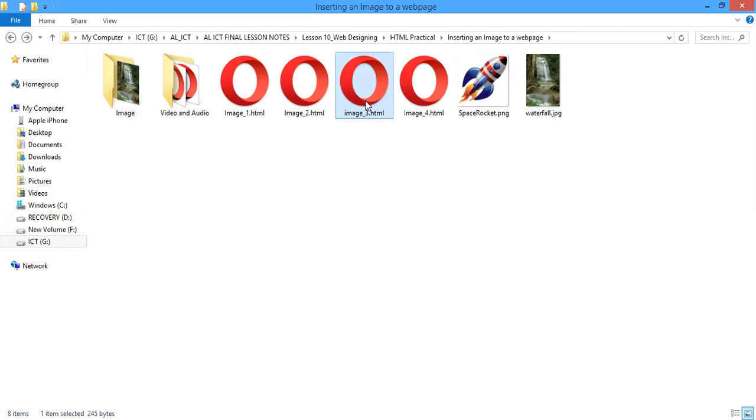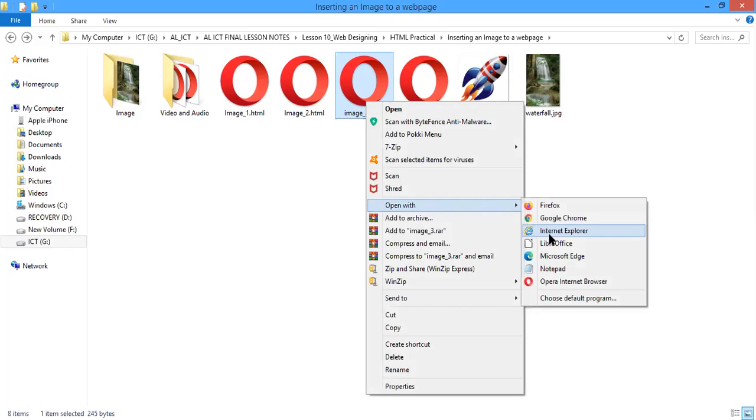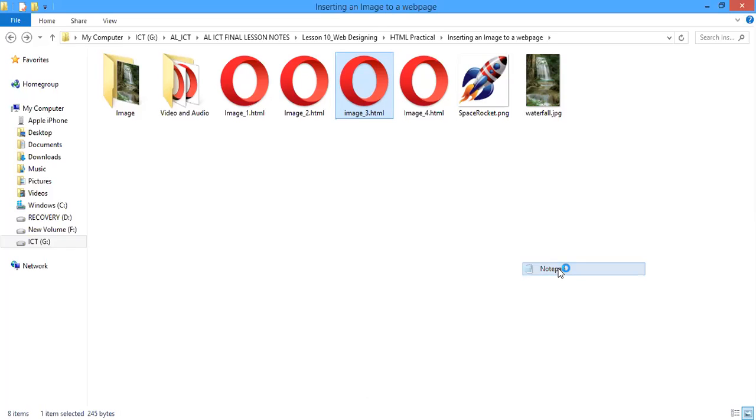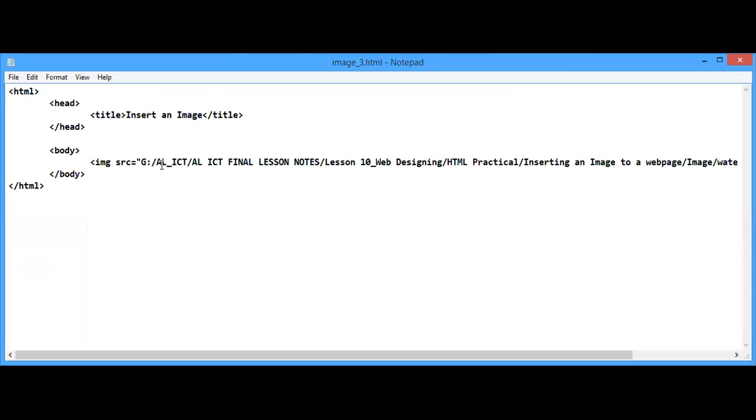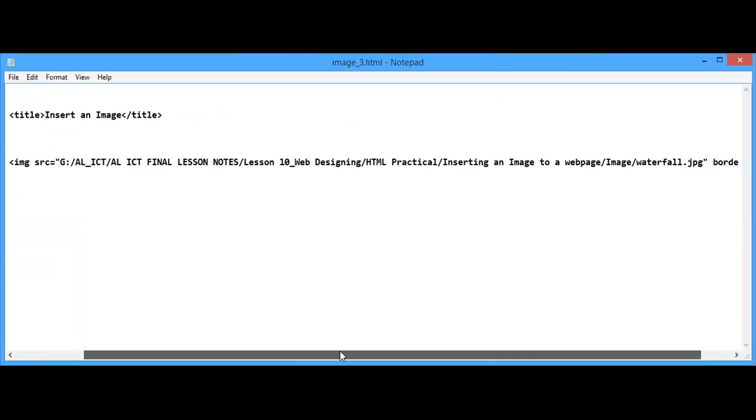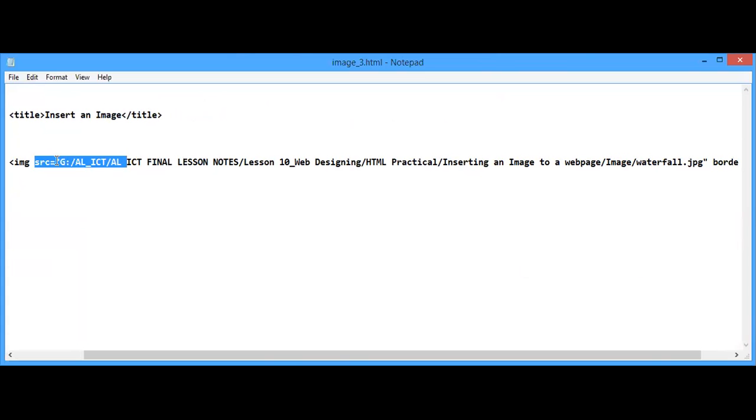Previously we have not given the full path, we only gave the path from the place where the web page is available. So we will open the coding of this file and see what is available here. This is the full path. Add the src attribute within double quotation marks. You can give this full path.